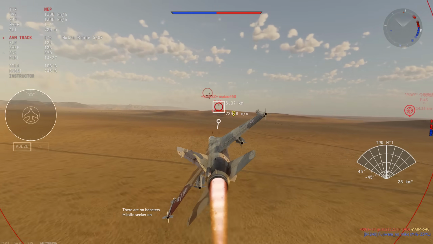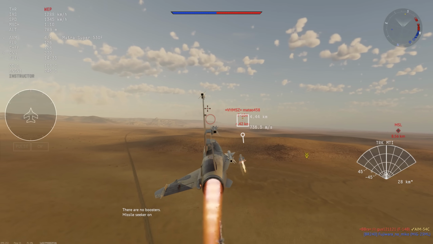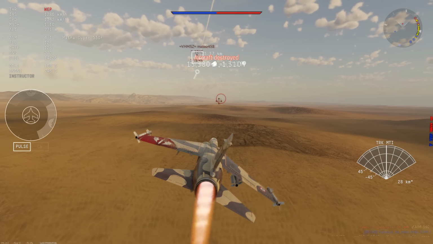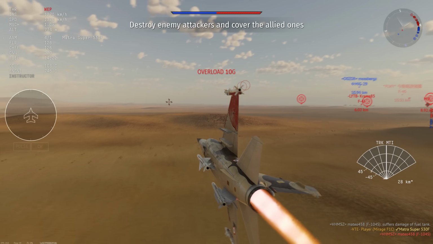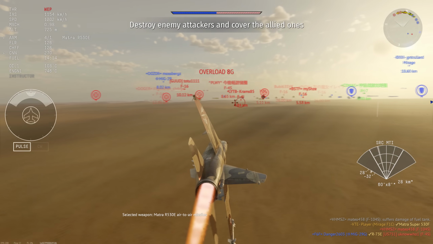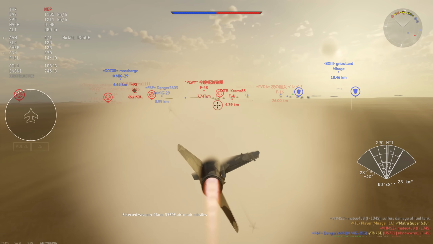Now we have a bit of a longer match. I try to get a missile kill with the 530F. Now this guy isn't really dodging, he's not chaffing, and he is just flying straight. Yet again, this missile does work quite well if they aren't paying attention, but then again, what missile doesn't, as long as it's not an AIM-9B.